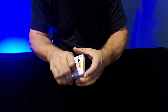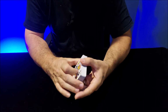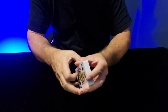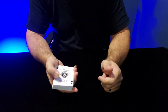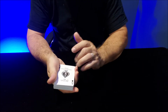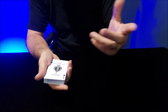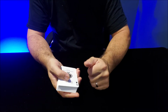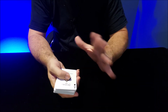And if I turn the box and pull the cards out the rest of the way, then I know to do that, okay? Also, if you were, say, asking a woman, hey, what's your favorite card? And she says the Queen of Hearts, then I know that I need to cut the cards, okay? So when I pull the deck out, I see the Ace of Spades. Well, the Queen of Hearts is right there, so that's not a really interesting trick. So I just say, oh, there's the Ace of Spades or whatever, this is a leftover from another trick. We'll just cut the cards, and then it looks like when I go to do my reveal, the Queen of Hearts is in the middle, okay? So that's just an easy fix.